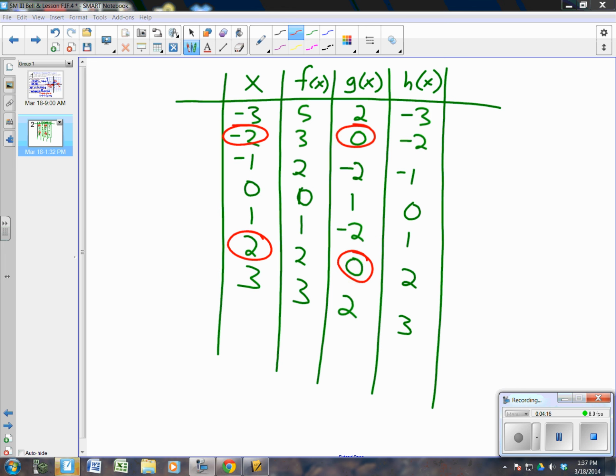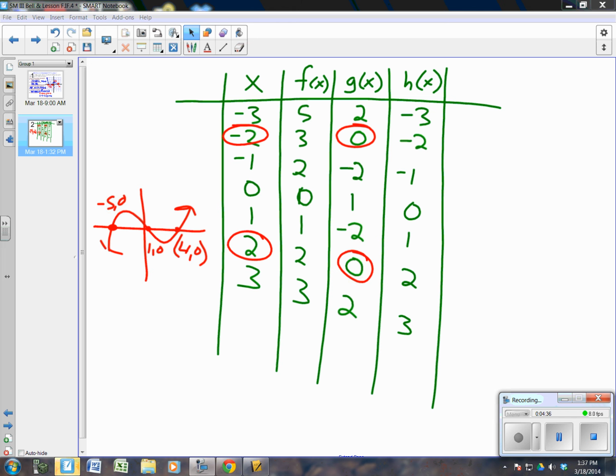Because when you graph something, your x-intercepts could be negative 5, 0, that right there, 1, 0 maybe, and this one 4, 0. The y coordinates are 0 at an x-intercept. So like 3 different equations, right. Well, if you put x into f of x, you get these, right? If you put x into the g function, you get these numbers, right? They're 3 separate functions.